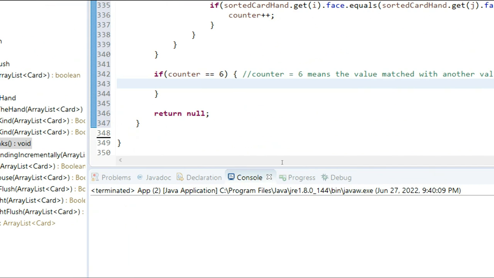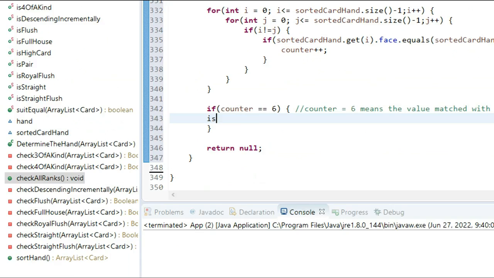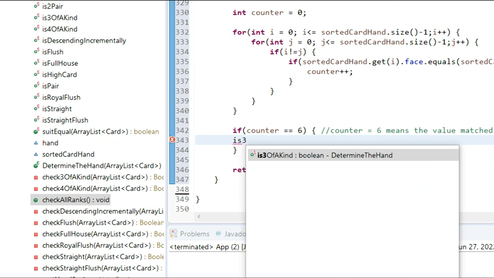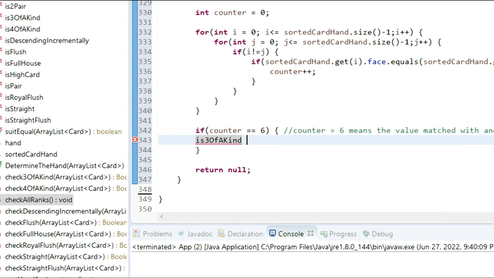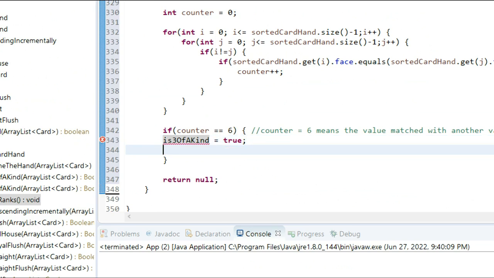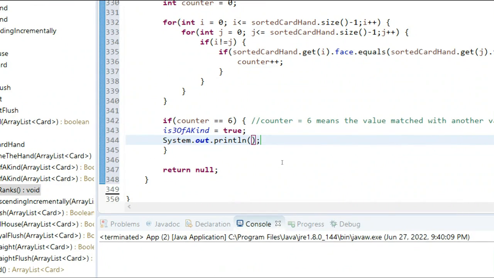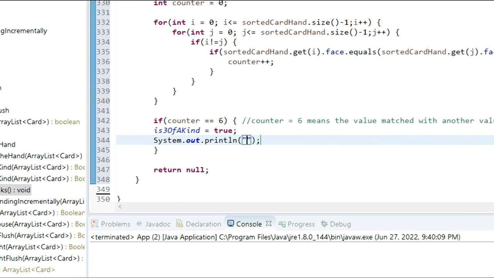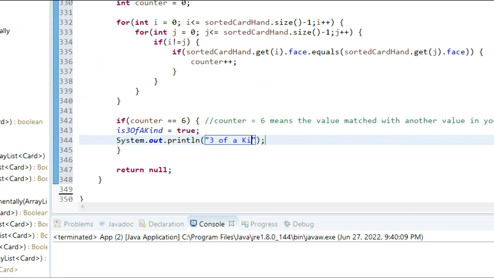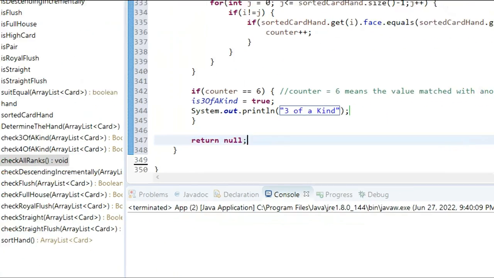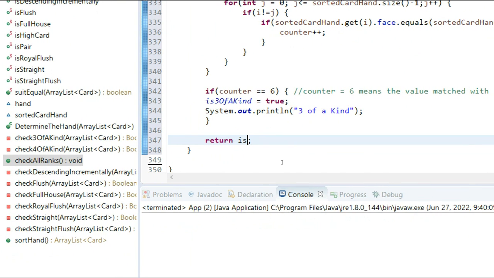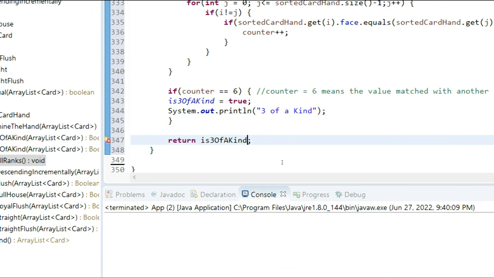And inside this if conditional, we just want to go is 3 of a kind equals true. Then ultimately we're just going to return is 3 of a kind.